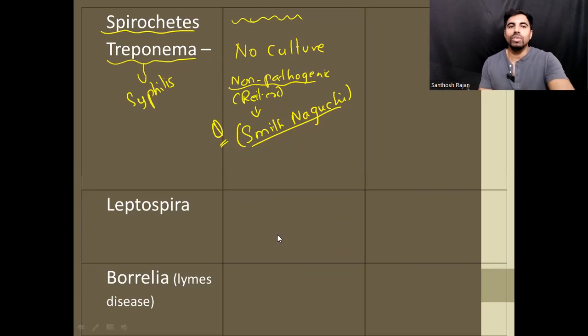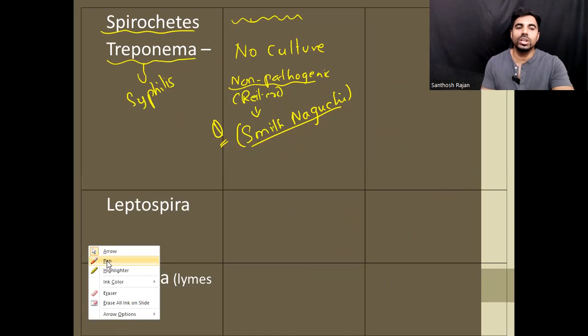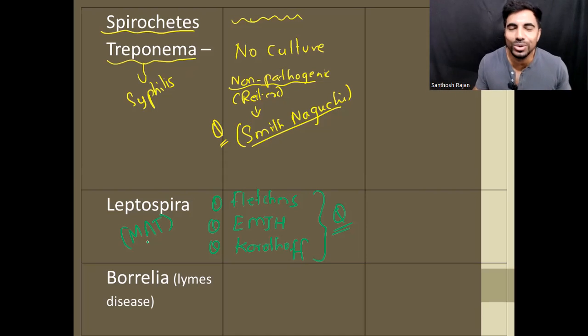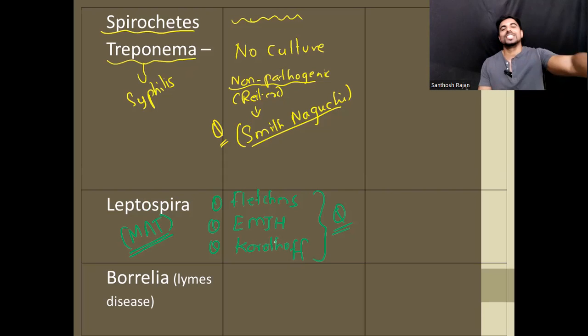Got it? So when they ask about leptospira media, remember these three only. Once again: Fletcher, flight; Fletcher's. Emirates flight, EMJH. Where did the Emirates flight take them? Korea, Korthof's media. It sounds funny, but this question was asked in INICET, at AIIMS or Chandigarh somewhere, though not in FMGE. So you're not going to forget this. Remember MAT, the good fellow who came to India to help the leptospira. MAT is the gold standard, the best test for leptospirosis, and with these culture media you can grow leptospira. Finished. Happy now? Very good. Now let's go to Borrelia.